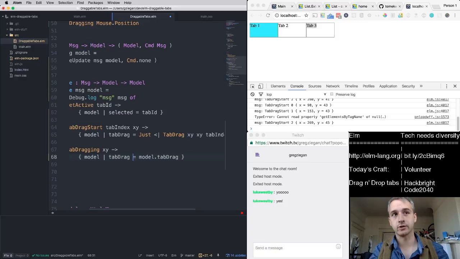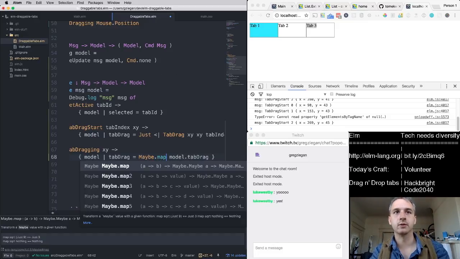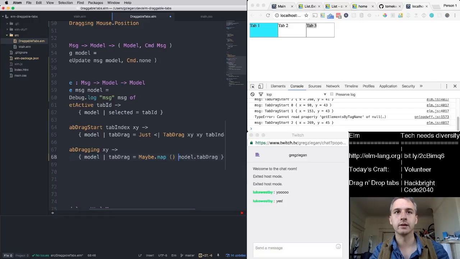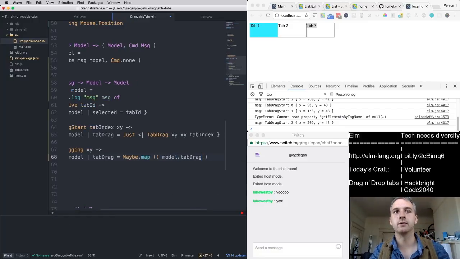So if we want to extract something from it, if we want to operate on it assuming that it already is something and not nothing, we can use maybe.map. So this will apply some function to this. So let's say it was maybe a number. If it was add 1 to maybe a number, you can't do that. But with maybe.map, you can. It just goes in, tries to add 1 to whatever number is in there. If it's nothing, it returns nothing. If it is a number, then it adds 1 and returns that maybe number.